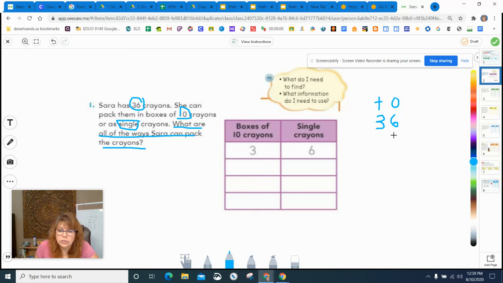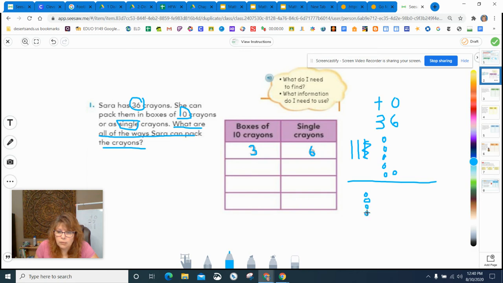So the first picture is the 3 tens and the 6 ones. 1 ten, 2 tens, 3 tens, and then I'm going to go 1, 2, 3, 4, 5, and then 6. So that's my first picture. So I put 3 tens and 6 ones. Because there's 6, there's 5, and 1 more. So now I have to show a different way. So I'm going to regroup this 10, and I'm going to put the 10, those first.